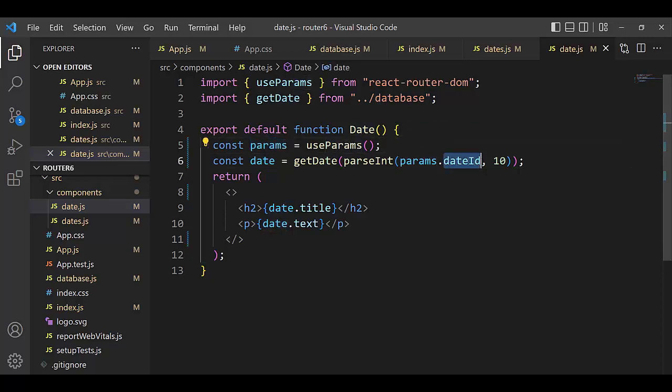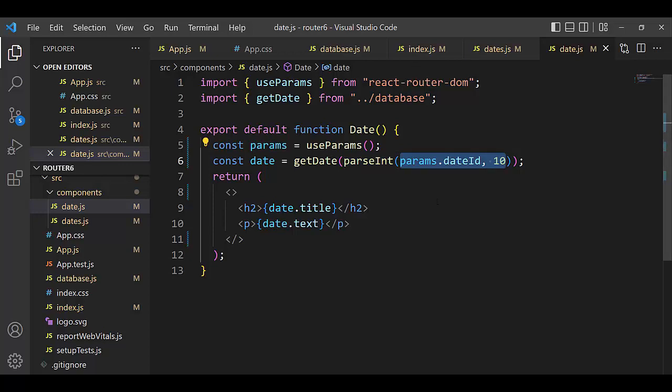It is inside its properties, and it is a string. And because of parse integer, we convert that string into a number. And here is number 1, 2, 3.